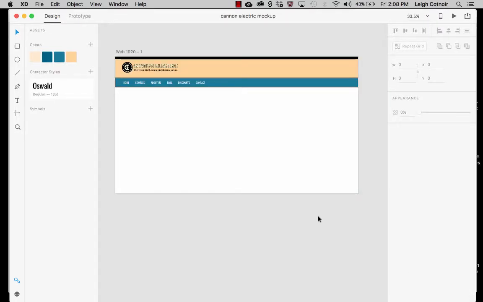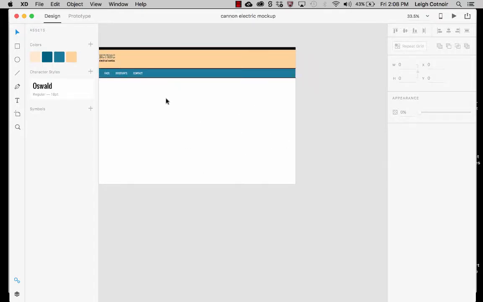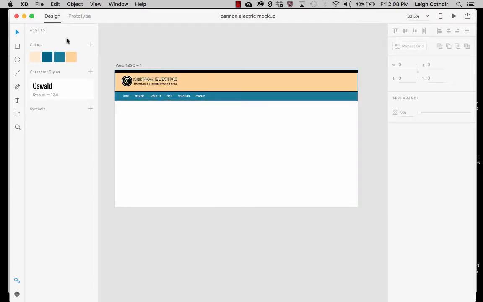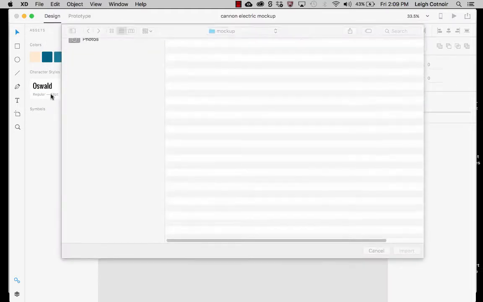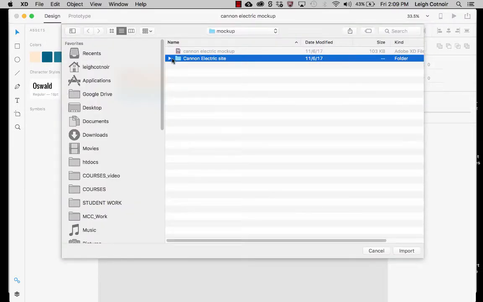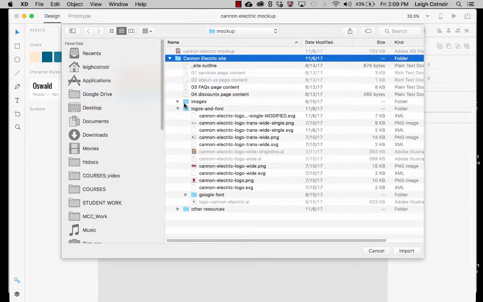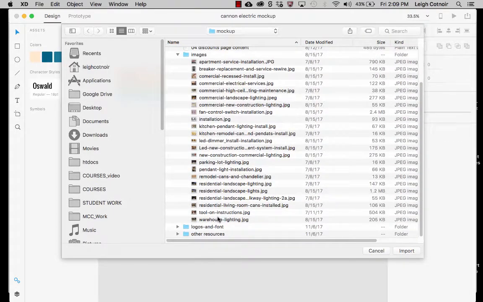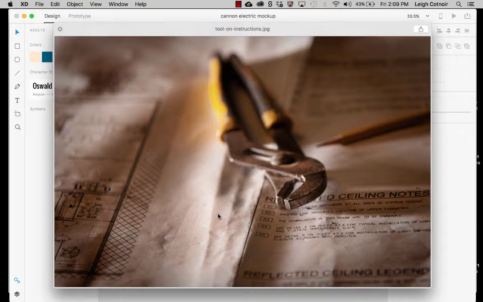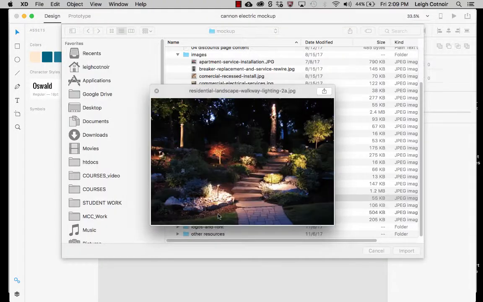All right, so the next thing I want to do is I want to go ahead and give this thing a background image, because I think that I want the page to have a background image. So I'm going to import that. I'll go over here to File, and I'll say Import. And I'm going to look inside of my Canon Electric site, original documents, and I'm going to look inside of images, and I think it's this one that I kind of like as a big background image. The resolution's good enough to support.